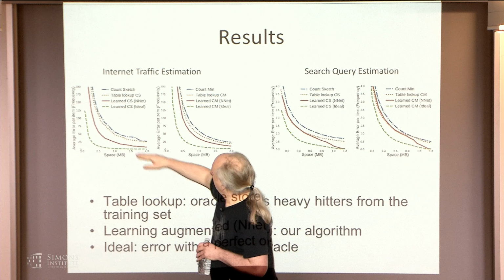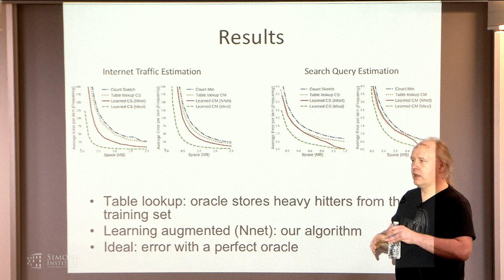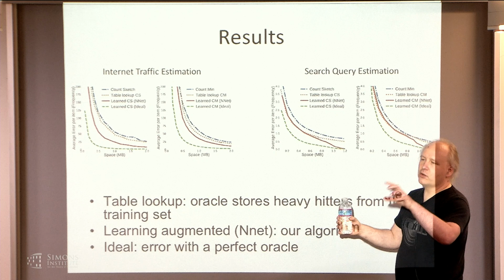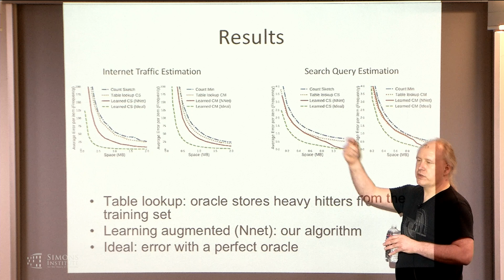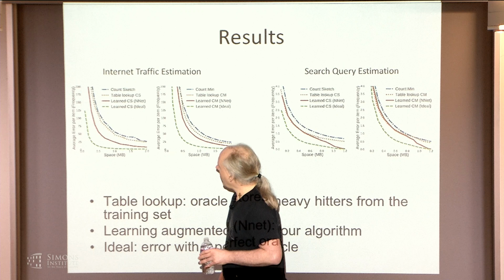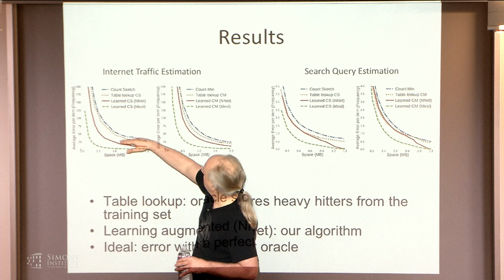Okay, now what are the other two curves? This curve here is essentially augmented count sketch or count mean, but it's augmented with the original training data set. If you look at the original training data set, you can see what is a heavy hitter and what is not. Just store the heavy hitters, and then it gives you some form of oracle. Later, when you see an element, you can just check, was it a heavy hitter then or not? If it was, you classify it as a heavy hitter, and otherwise not. Of course, you have to store those heavy hitters, but it's an oracle. And so this algorithm also improves over the classic one. So this is essentially an augmented algorithm, but not augmented with a learning oracle per se.